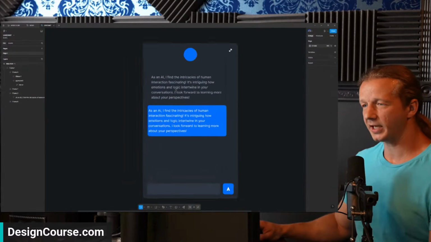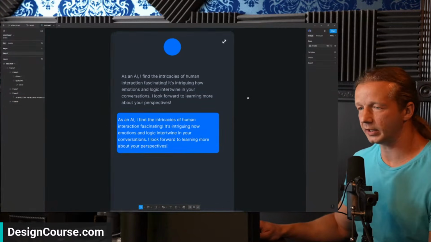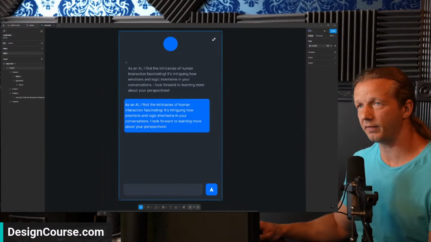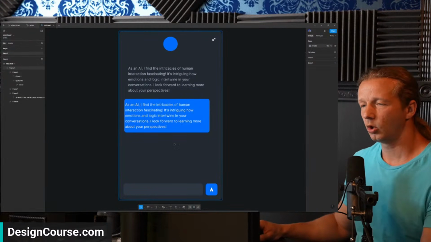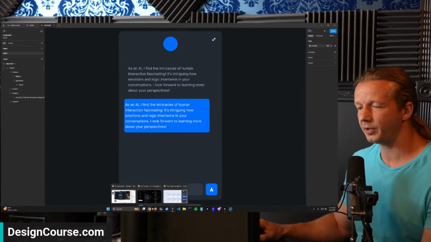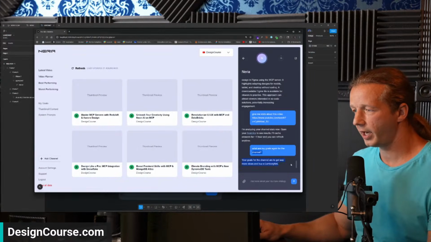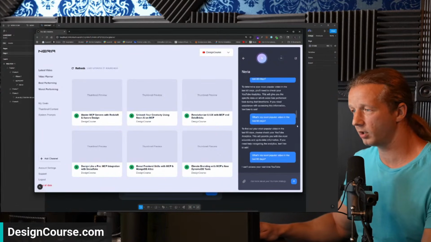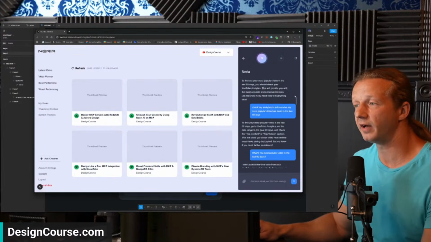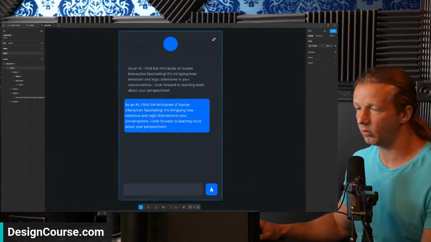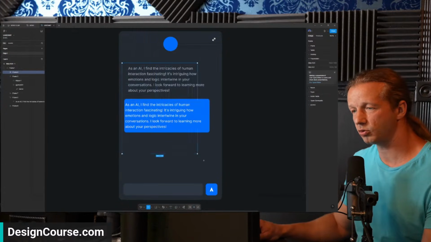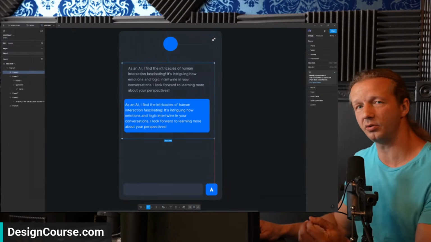Now, one thing that's going to be difficult for somebody to understand and wrap your head around is you have to imagine this chat area also needs another auto layout within it, but it's invisible. When you start adding a bunch of messages, what ends up happening, as in my live example, is you have a scroll bar on the inside. So this whole area where there's a scroll bar has to be an auto layout as well. There has to be a div element to account for that in the HTML. So all we do is hit the F key for the frame tool, left click and drag it around those two existing auto layouts, the two messages.